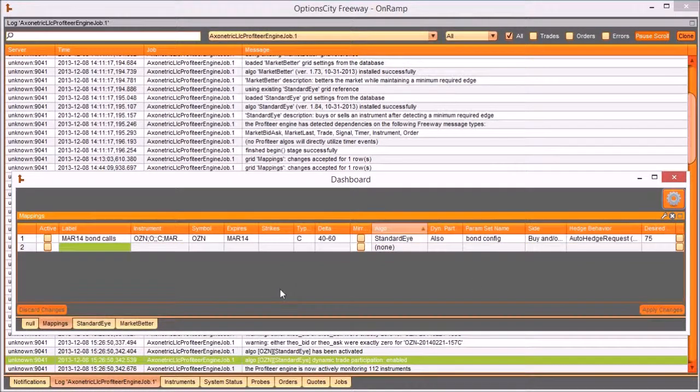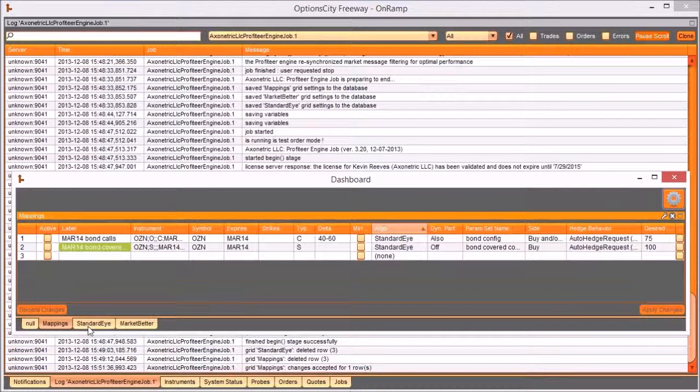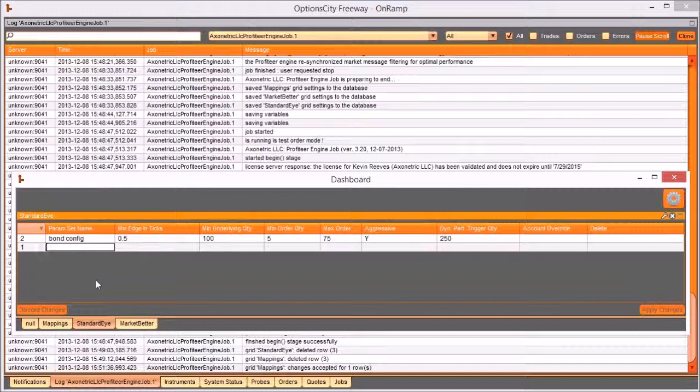Apply those changes, and of course we now have to set up our new row here. Paste that in there, and say here we're only looking for a quarter a tick, and minimum underlying quantity we really don't care, and we could do, you know, 5 and 50, yes, 100.